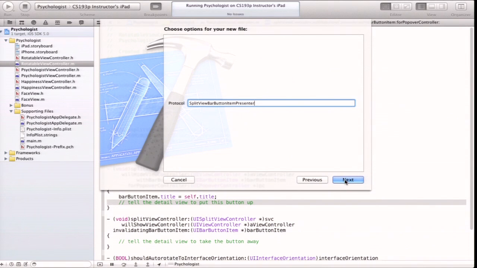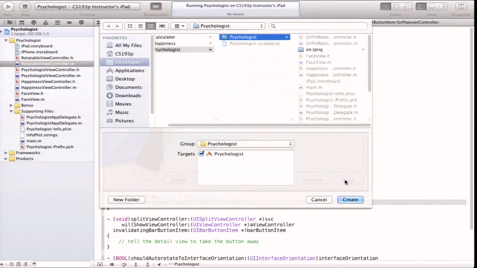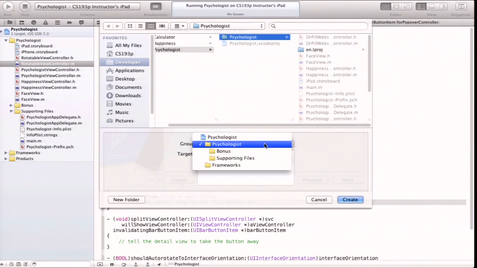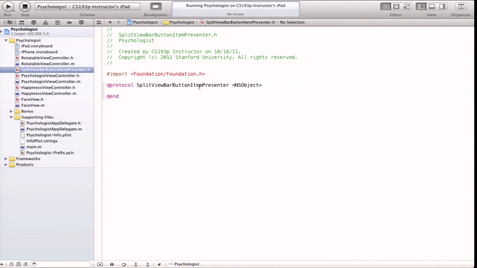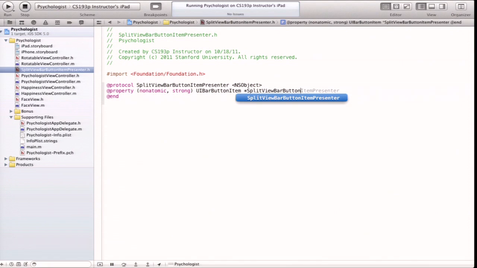So this is going to be a protocol that sets the bar button item associated with a split view. So I'm going to make sure it's in the right place, which it is. And this creates a file. It's just a header file that has this @protocol. And I'm just going to add one property to it, nonatomic, strong, UIBarButtonItem, splitViewBarButtonItem.